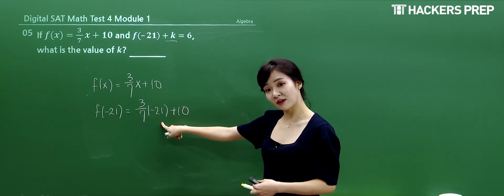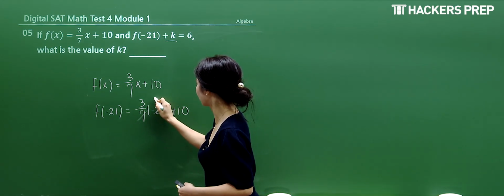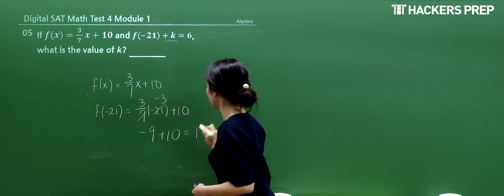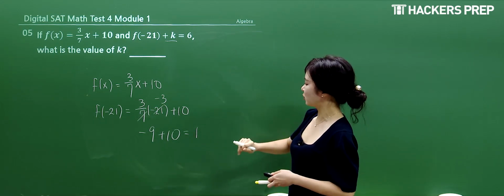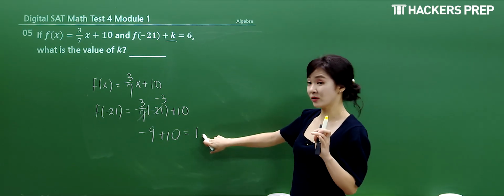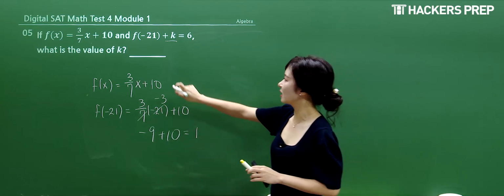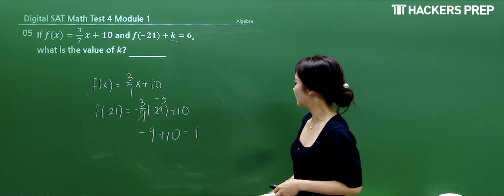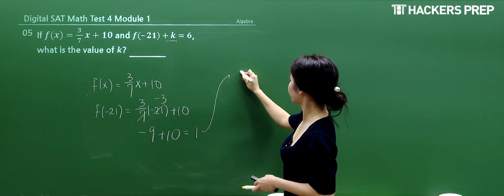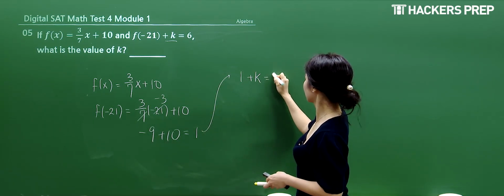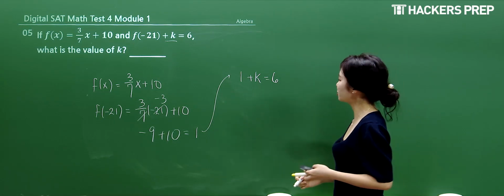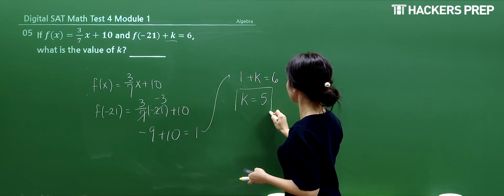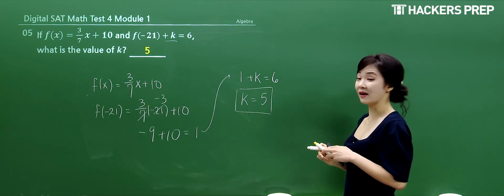So again, let's go ahead and simplify this fraction. So the value of f of negative 21 is going to be 1. Now, that's not the end of the question, right? Because they're saying, well, we want to add k to that, and then that will yield 6. So then bringing this up here, so again, keep doing the algebraic work. So then k is going to be the value of 5.